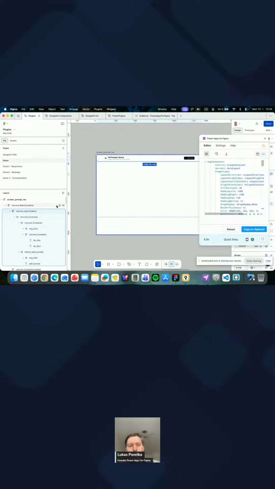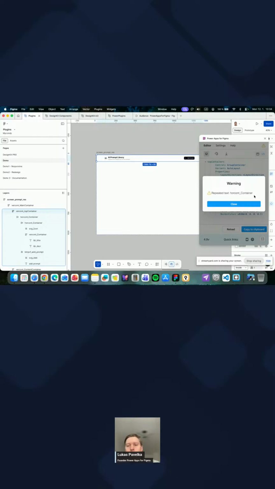And when I look here, I have something saying it's some repeated text, because when I export, Power Apps will have an error message that there is no unique naming.